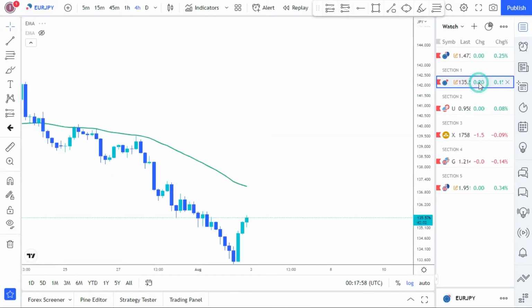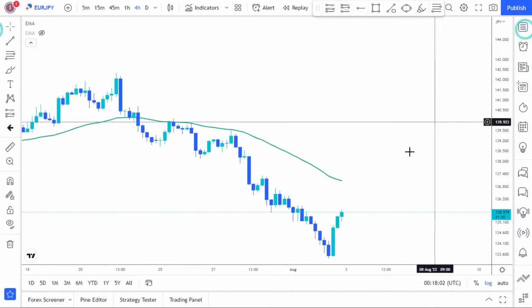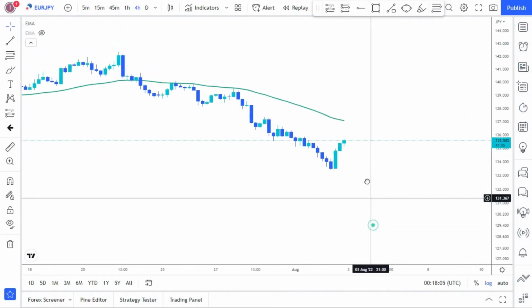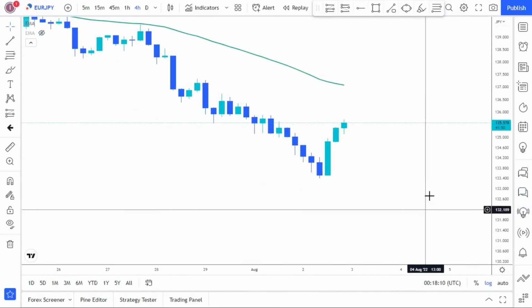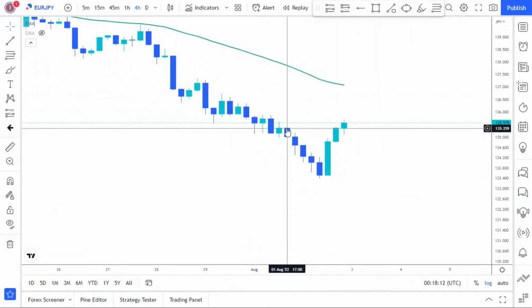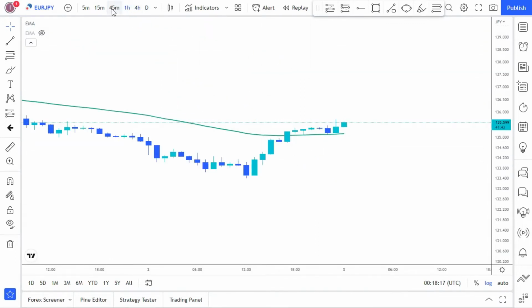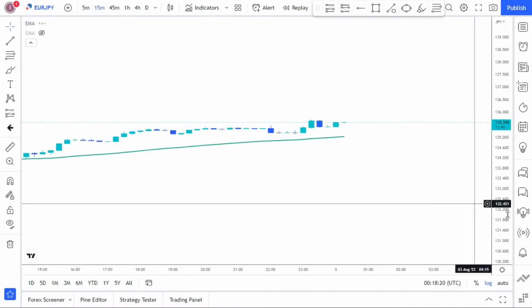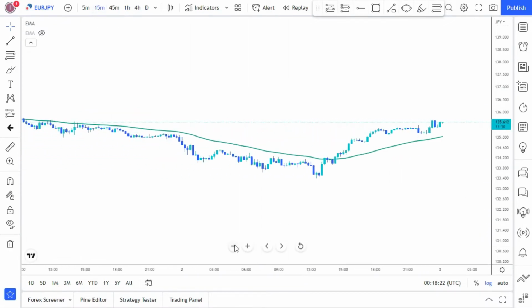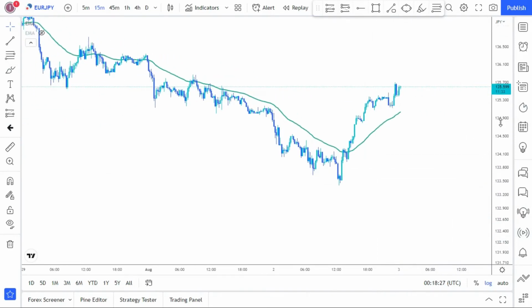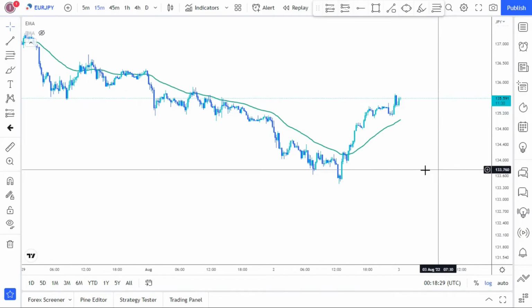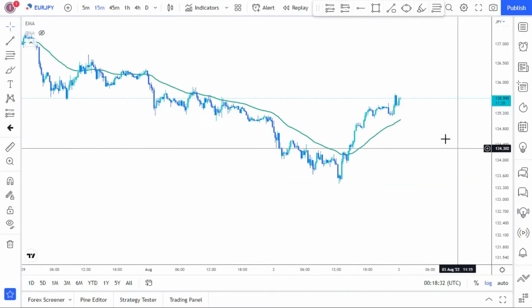I'll look at Euro JPY. So I took this trade this morning. I think it was 60 pips as well. I took this trade, and I saw a rejection on a smaller time frame, which was on the 15 minutes. That was why I was out of the trade. So I saw a rejection at this level, then I took my profits and I closed the trade.